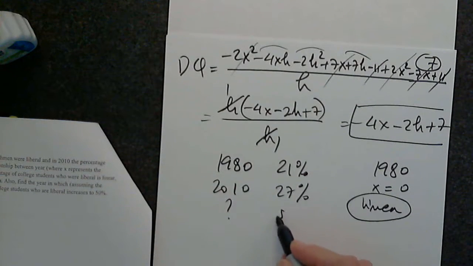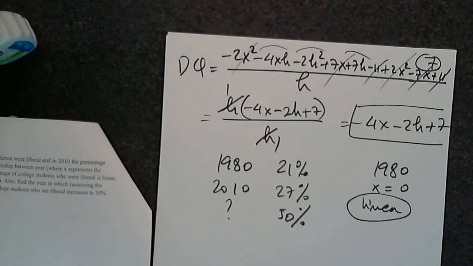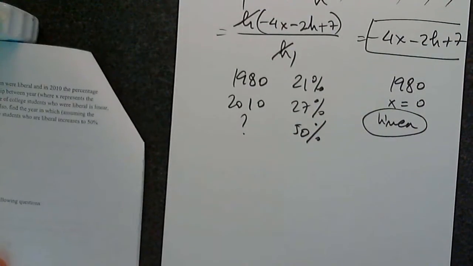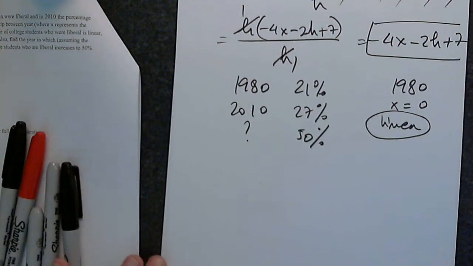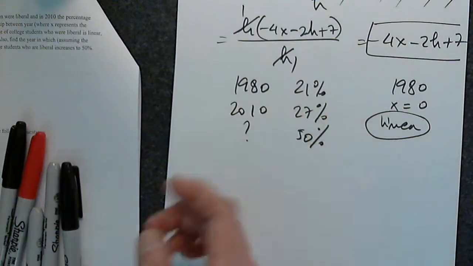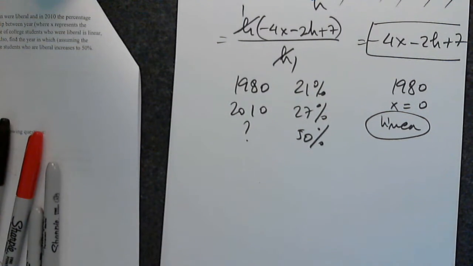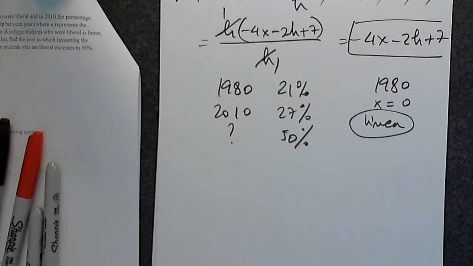So eventually we want to determine this. But first, we're asked to find the relationship. Okay, what is given to us in this problem? What are these? Especially when we talk about a linear relationship, what can I be given? To find an equation of a line, what do I need?